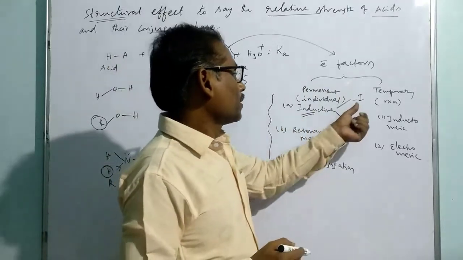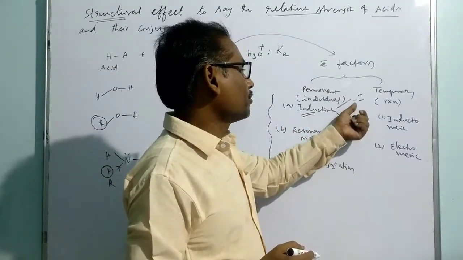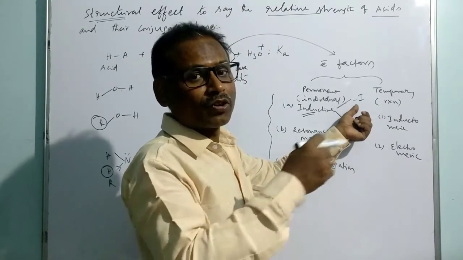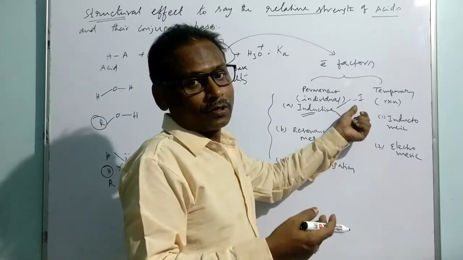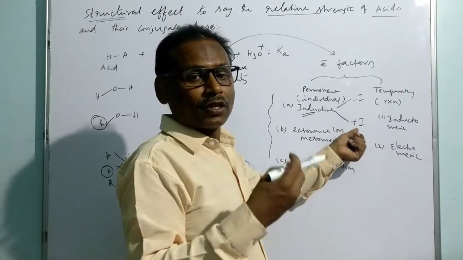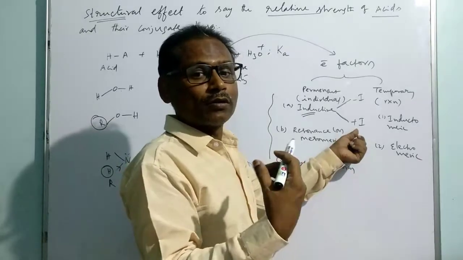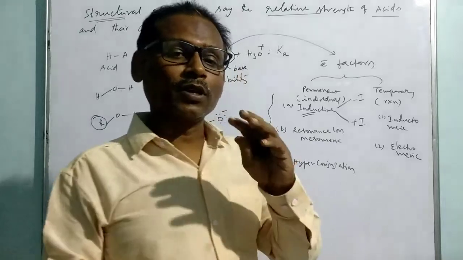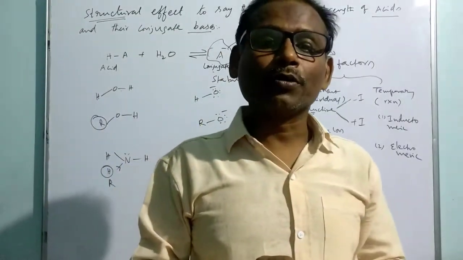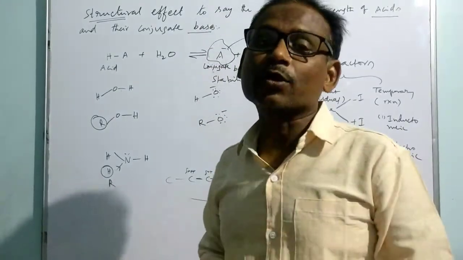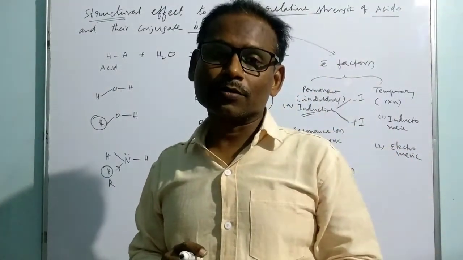So that's why the groups are once again categorized as negative groups and positive groups. Negative groups means that the group's presence is responsible for withdrawing electron from the rest of the molecule, whereas positive groups are groups which are able to donate electron to the rest of the molecule, which pumps the electron. So which groups are normally noticed as electron pumping groups? Alkyl groups are normally considered electron pumping groups.